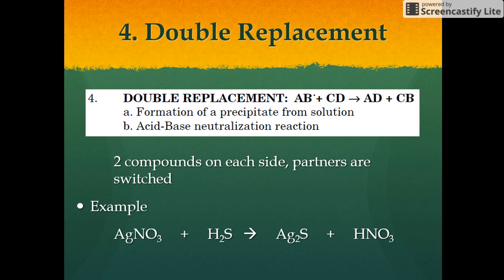Next is double replacement. So for double replacement, imagine it as one couple going to the prom and there's another couple going to the prom. Well, they completely switch partners. So now A is partnered up with D at the end of the reaction, seen here, and then B and C pair up together, right? So there are two compounds on each side. The partners are switched, essentially. The difference between A and B is not very important for you to know right now. So long as you can see a reaction and see, well, here's a couple, and here's another couple, and they switch partners, so this is a double replacement reaction. It matches with type A.